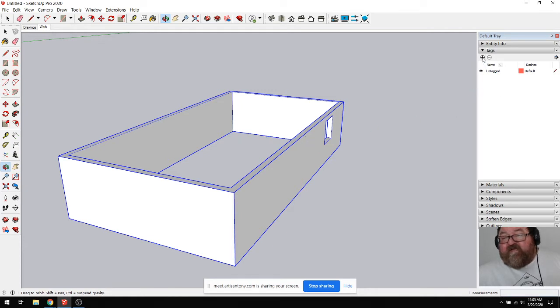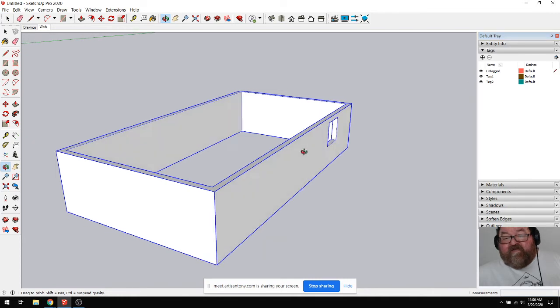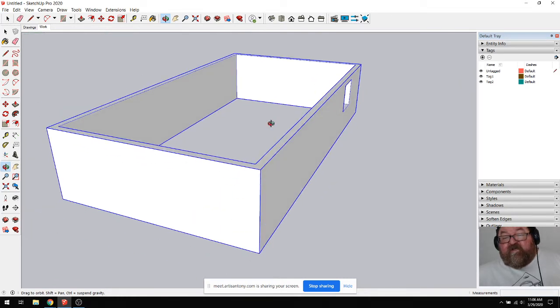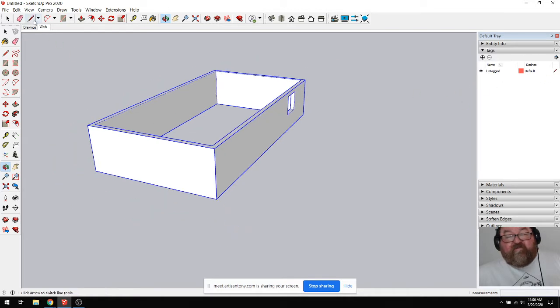You don't want to draw anything in another layer. So I just created two quick layers, right? Tag one. I just added two quick layers just for the fun of it, or I call them layers because they used to be called layers. They're called tags now. But what you want to do is draw everything in untagged. The main thing to remember is you always want to draw all your geometry, no matter what you draw, in this layer. I'm going to call it a layer because that's what it is. I know they changed it, but people are fussing about it, so I'm going to fuss too.